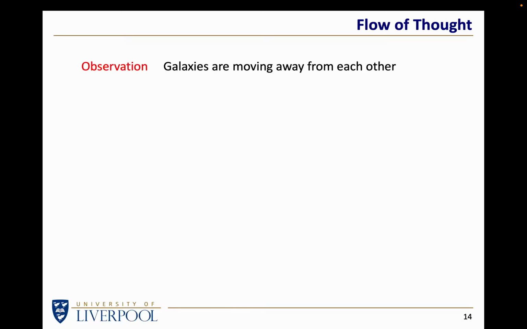We look out into the universe, we see lots of galaxies out there, each of which is made up of many, many billions of stars. The galaxies appear to be moving away from each other. So we come to the conclusion the universe appears to be expanding. And if it appears to be expanding, then we can always turn the clock back and say, well, everything used to be a lot closer together then.